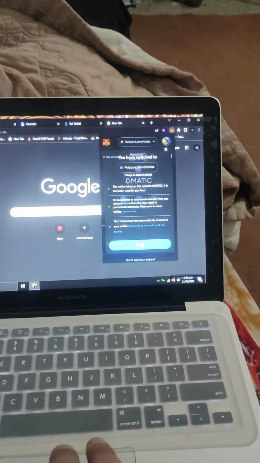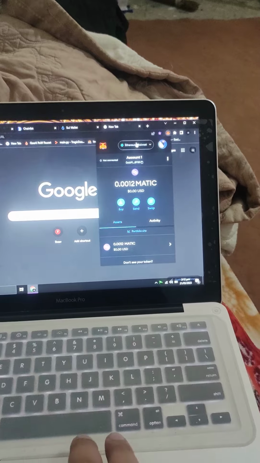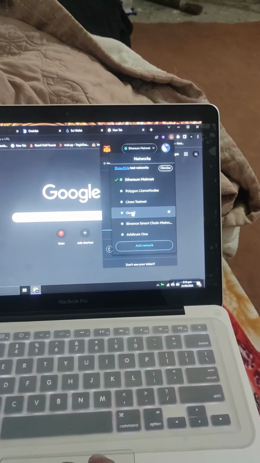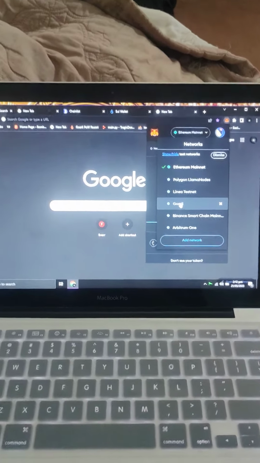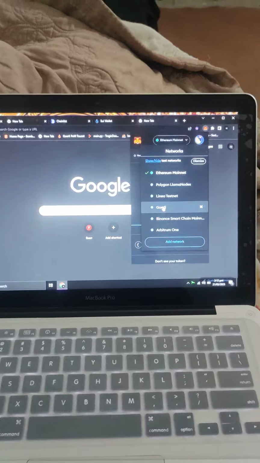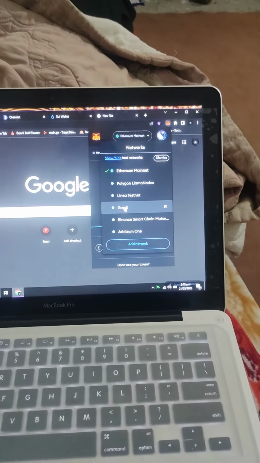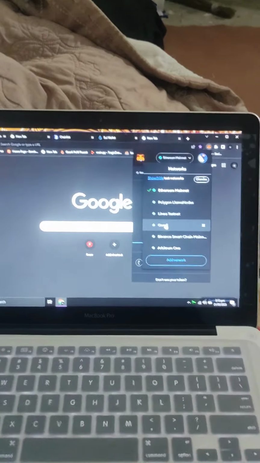So here, as you can see, there are different types of chains, for example Ethereum mainnet, and you can see here Goerli and Linea testnet. Those are chains which can be used for testnet tasks. For example, if you want to work on some project and there are some testnet tasks, it can be very useful for you and you can easily become eligible for any airdrop. Here is Binance Smart Chain.